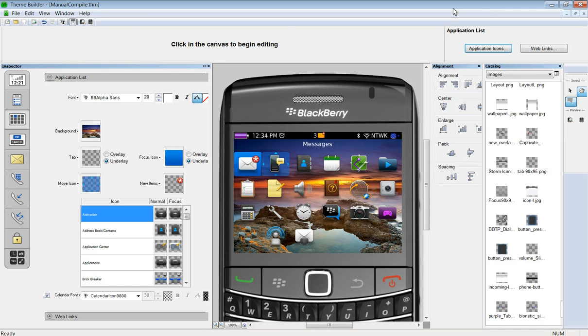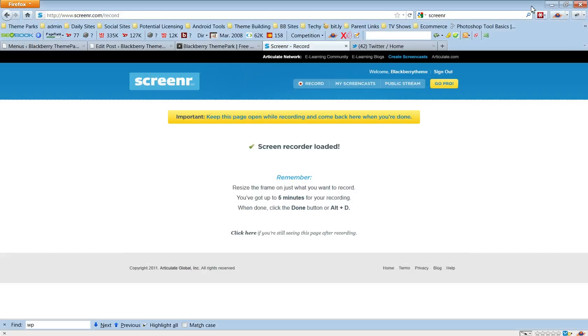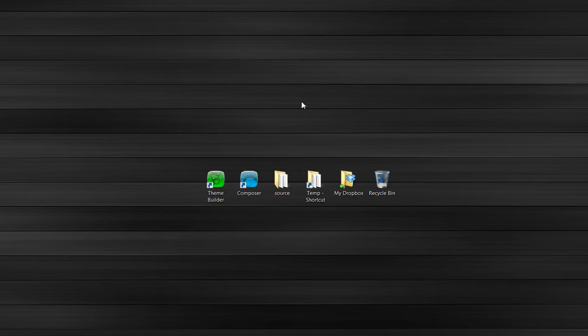So we've got this theme. Before we export it, what we want to do is find the temp folder where Theme Studio puts the files during the compiling process. Now normally they're temp files, so they get deleted once the theme is actually compiled and Theme Studio no longer needs them. So what we're going to do is basically find that folder and take away its ability to delete them so that we can use them.